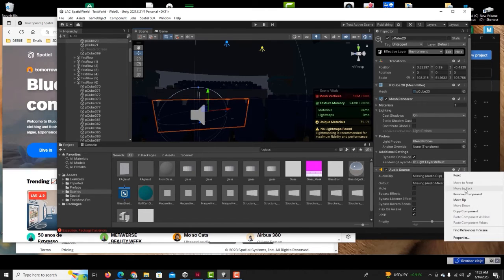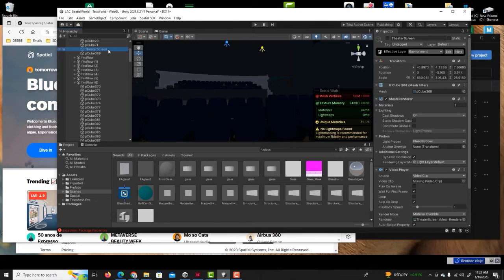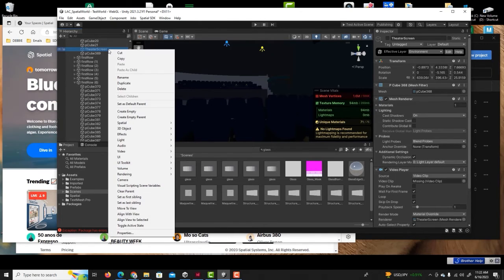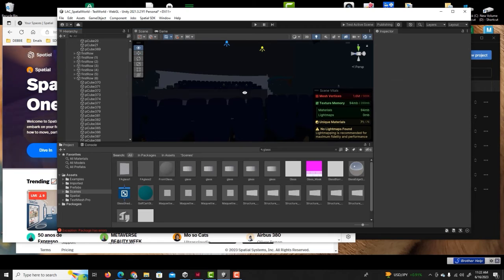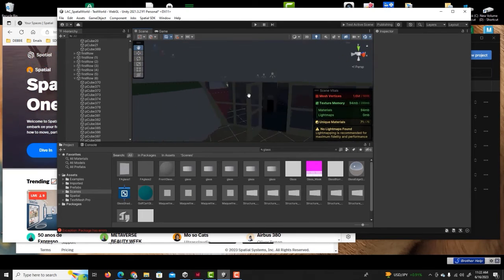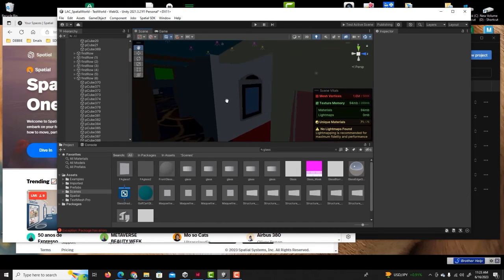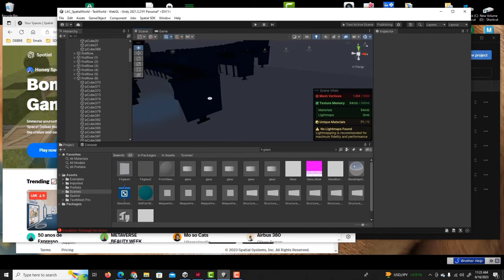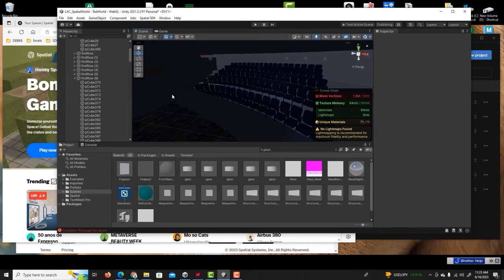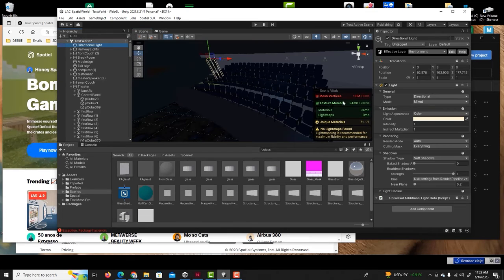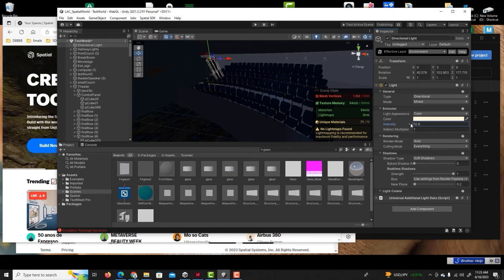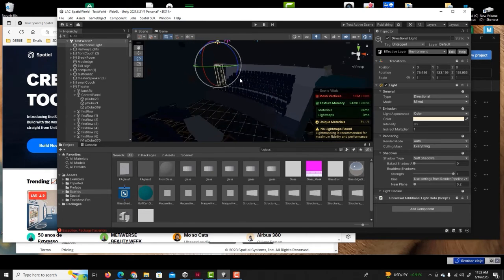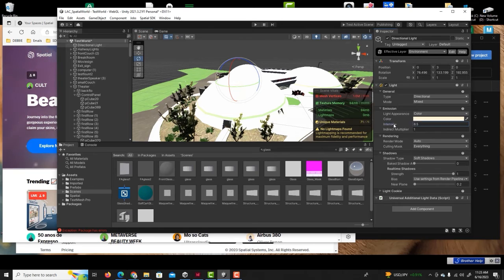And I don't need this audio source. I'm just going to remove that component. And we don't need this. So there's a little bit of cleanup that I still need to do on this particular world, because it is elaborate. There are a lot of models in here. There are lights and lighting fixtures, and let's increase the directional light. Let's see if we can rotate it around and change the look and feel. That's a little bit much in intensity.